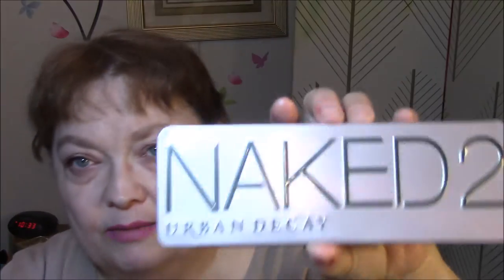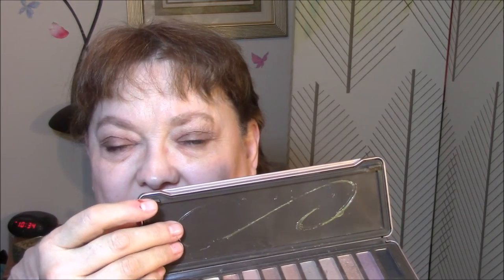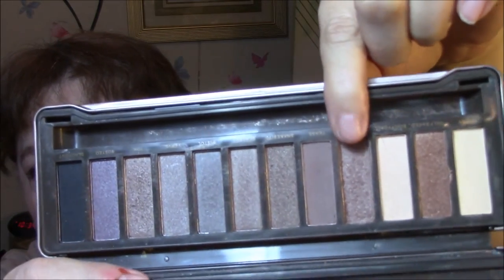This week I used my Naked 2 by Urban Decay, and full disclosure — I think it's fake. The whole reason I think it's fake is the mirror. I threw the mirror out because it wouldn't hold no matter what I did; it was a foggy mirror, and Urban Decay doesn't come out with foggy mirrors. There was no film over the top to make it foggy. That's the whole reason. I want to know what you guys say — how can you tell? I used one shade on my lids all week, one for my transition all week, and this one today for my lid. Very similar looks all week, but those are the kinds of colors I'm drawn to.